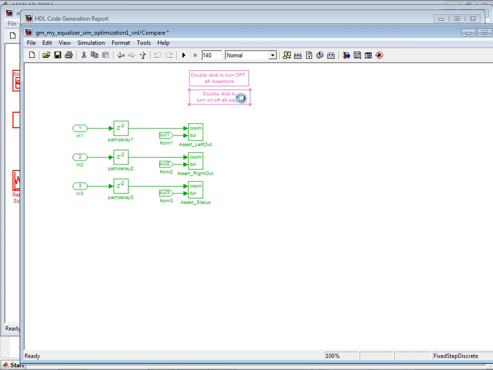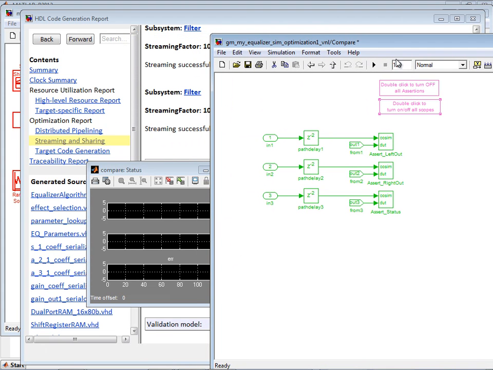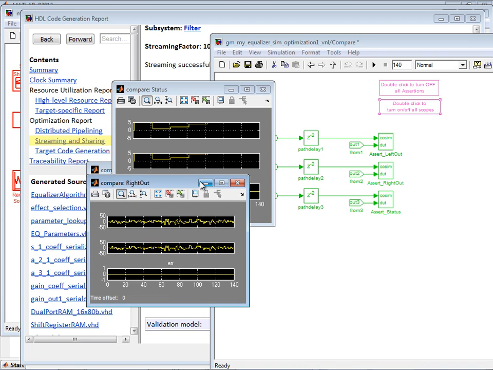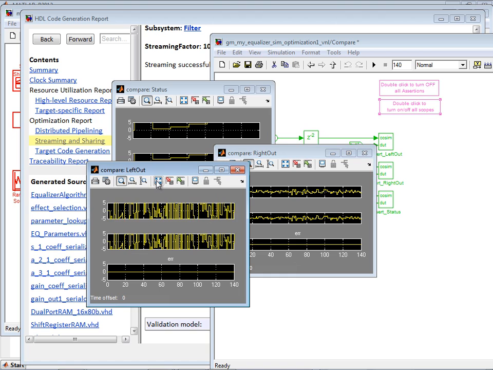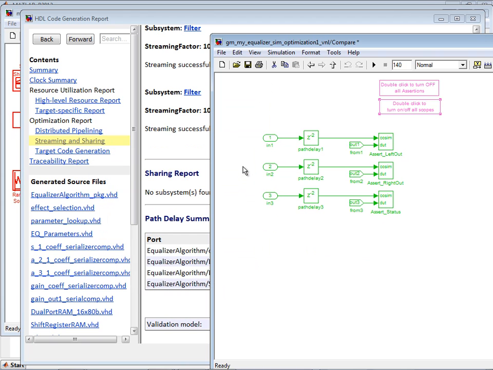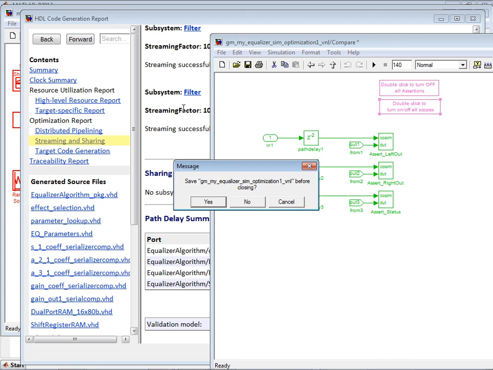So if I enable all scopes and run the simulate button, this will tell me that all simulation results of both the implementation model as well as my original model are the same. So this is a nice and quick way of validating whether the architecture which we have chosen is still doing the right thing.